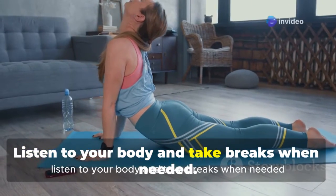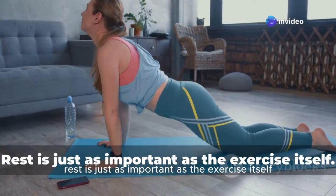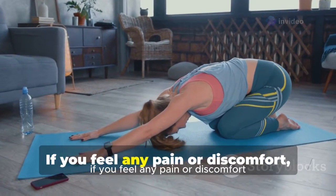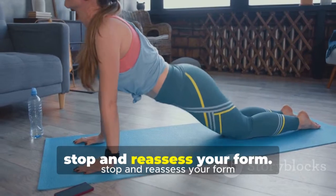Listen to your body and take breaks when needed. Rest is just as important as the exercise itself. If you feel any pain or discomfort, stop and reassess your form.